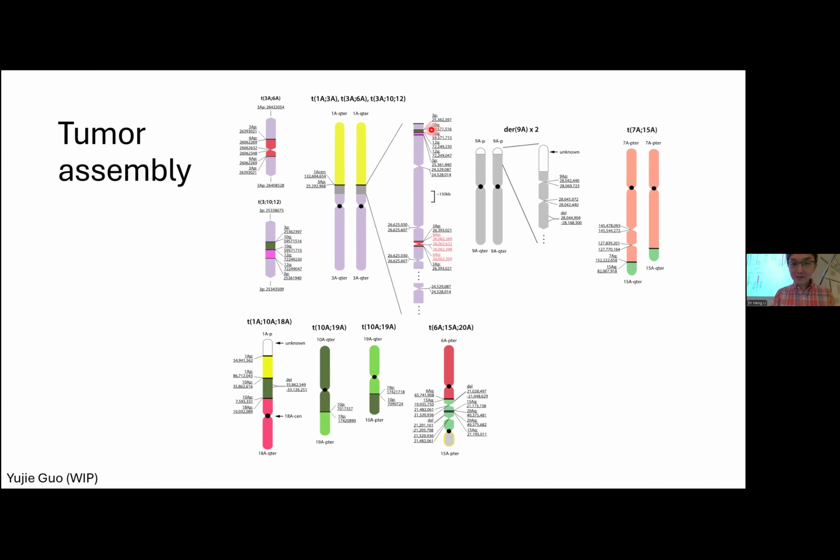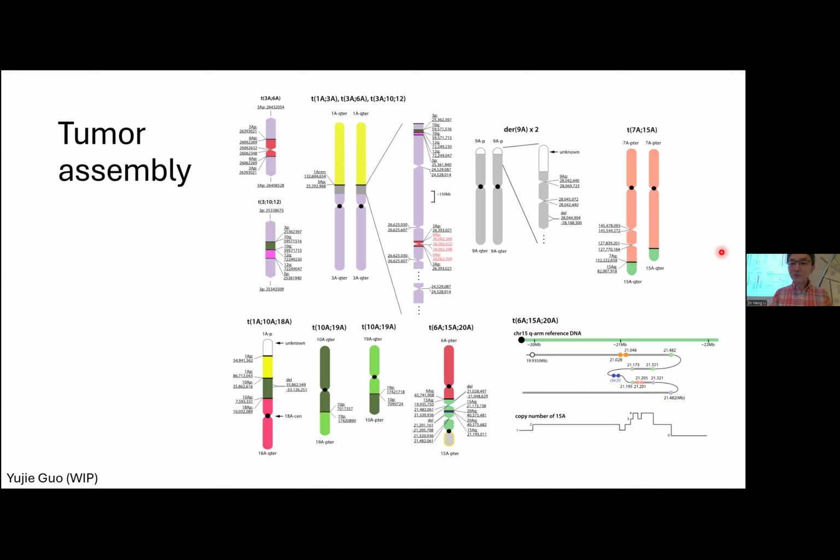In this region, this involves the small segment 10q. It involves multiple small components. And for this junction, it shows here. And then for this, it corresponds to here. You can see there are a lot of detailed changes here. And also, for example, for this region, it shows here.